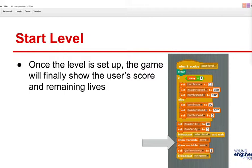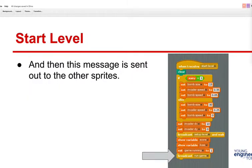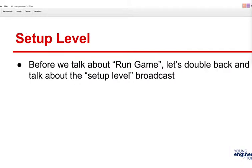Once the level setup is done, the game shows the user score and remaining lives. So here's the score and the lives of the person. And notice we're setting game running to 1 at that point. Finally, we set the variable that indicates the game is running, and then we run the game. We're finally at that level.